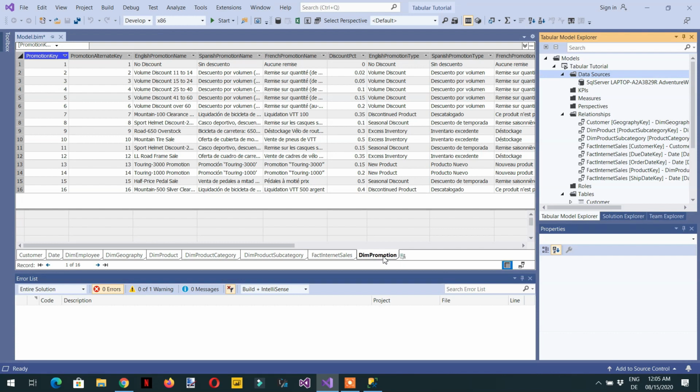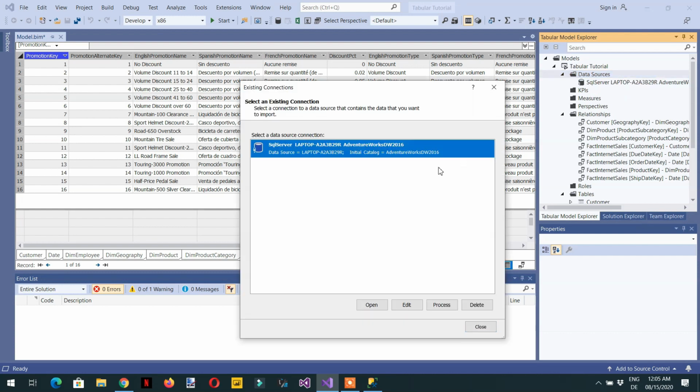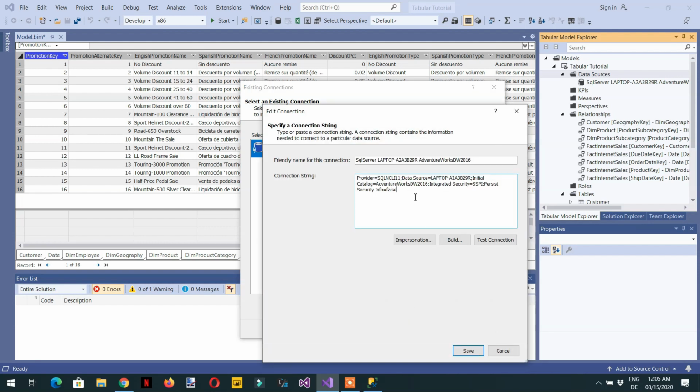And in the same way, if we try to add one more table, on the data source, click and use the existing connections, and here you have to click open. If you click edit here, you can see this is the connection, right? The name of the data source. Let me zoom in.